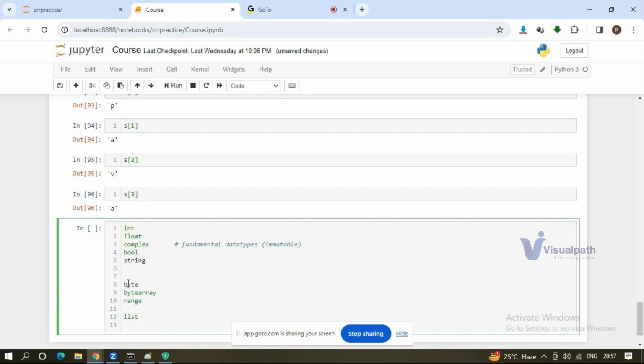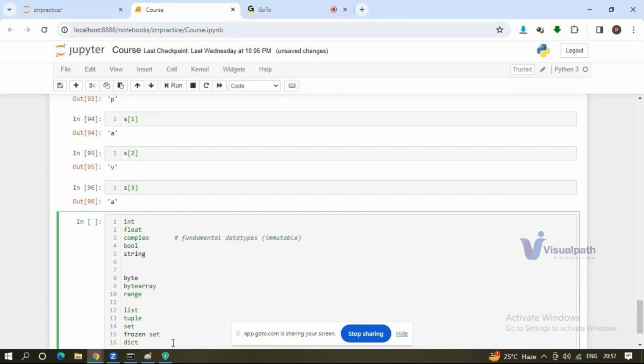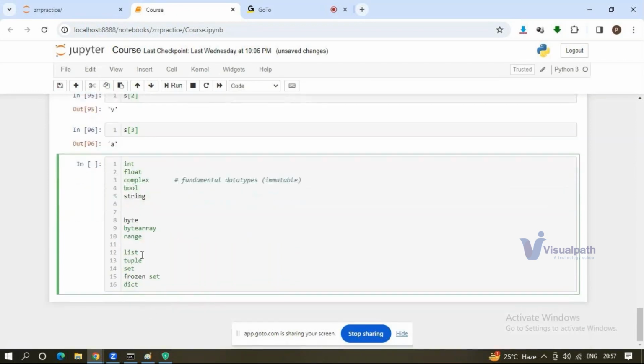Then set, frozen set, and at last dictionary. So these are all called data types. The first five are fundamental data types, and the rest are data structures.